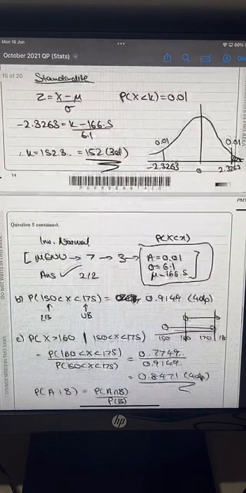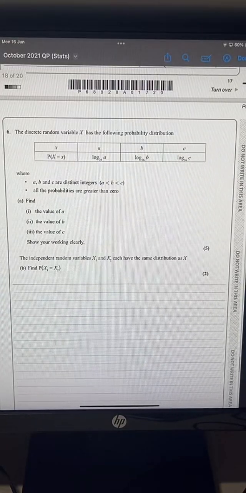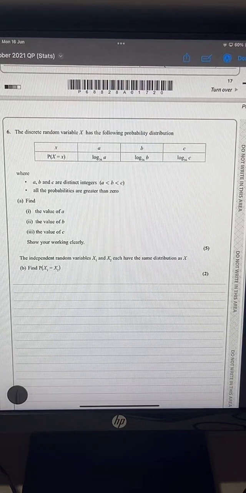Awesome, I'm glad it's making sense. So that is the end of question 5. We've got one question left. In my opinion, it's kind of a fun question. I sound like a nerd saying that, but I'm a nerd. I'm doing maths papers, right?